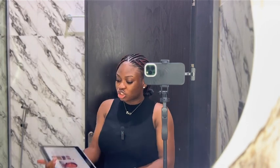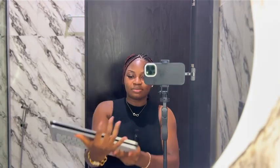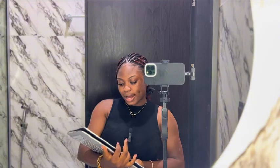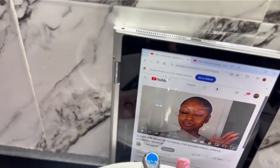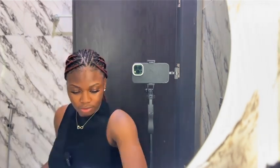I already searched who I'm going to be making use of. This is who I'm going to be making use of. I'm just going to place my laptop there so that I can see what I am doing. And then these are my makeup products here, and this is where I'm keeping them. I'm using this mirror here because I'm not with my mirror and I actually need it.